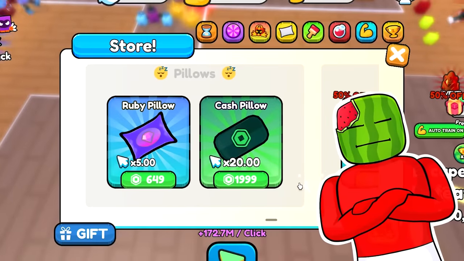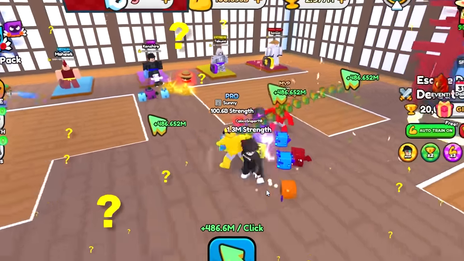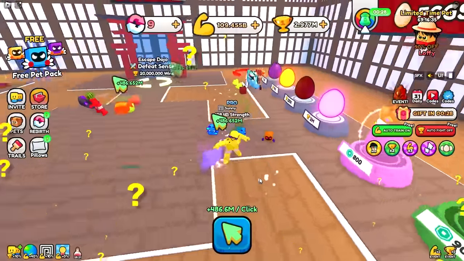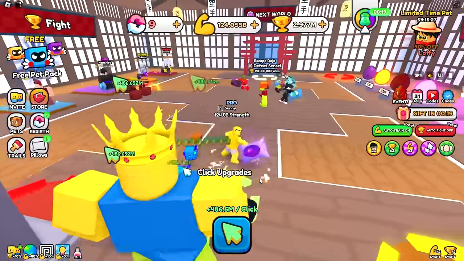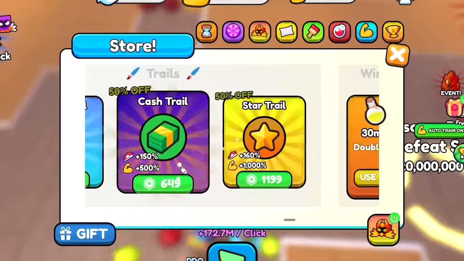You bought the ruby pillow, didn't you? And you probably acquired one of these trails as well. What trails are you talking about? You bought the cash trail, didn't you? I don't see any cash behind me, do you? You wanna play these games, huh? I'll just buy the star trail then. No, you wouldn't do that because that's the sunny trail because it's literally a star and I'm a star. You wouldn't do it. It's a good point, you're right.